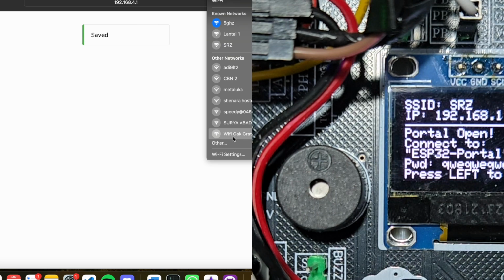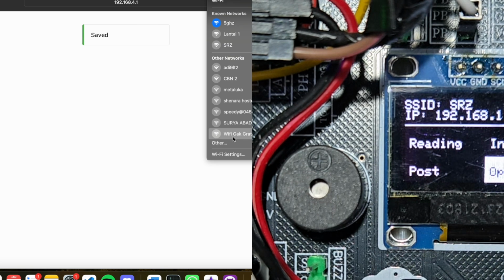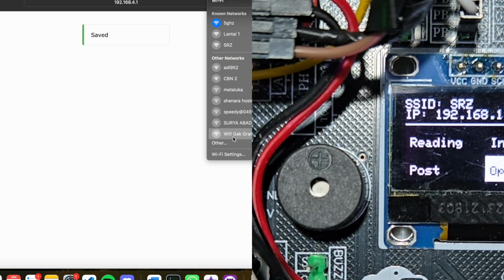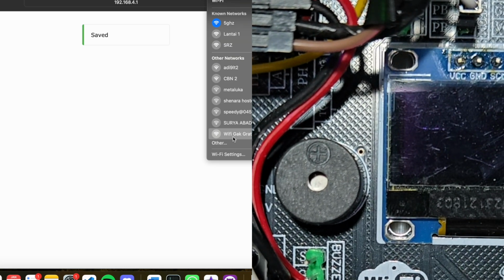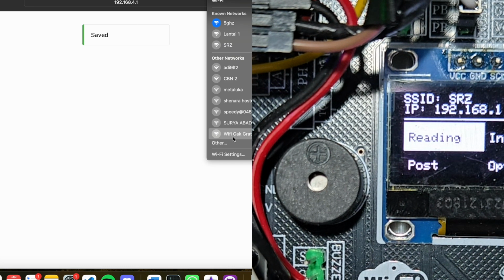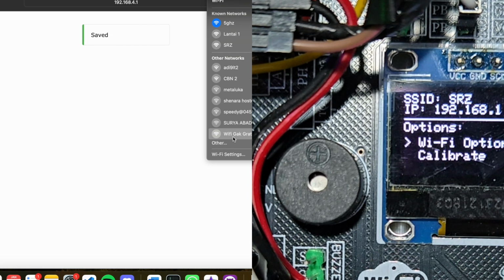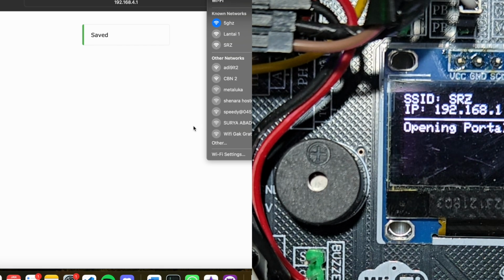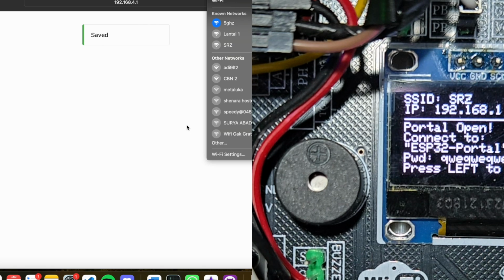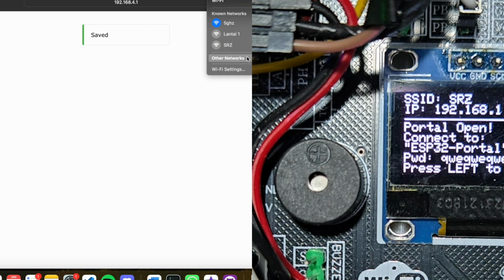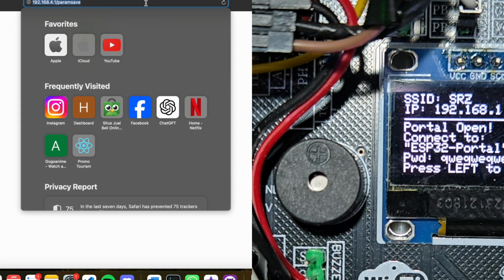Sometimes we need to restart this to reopen the Wi-Fi portal. This happens because I'm using a library that is still not fully developed yet. But that is okay, since we can now reopen the Wi-Fi options, reopen the Wi-Fi portal, and we should be able to connect soon. ESP32 portal. Reopen this.